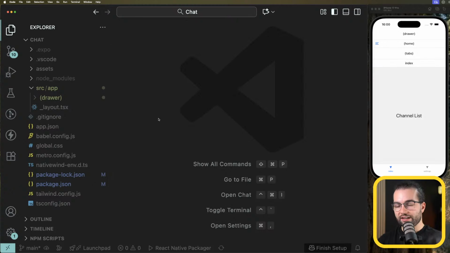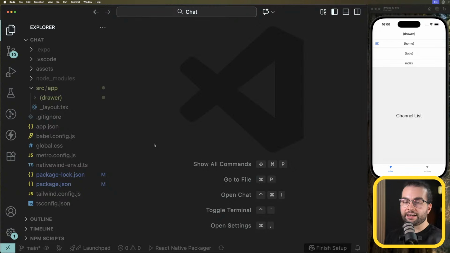So protected routes, I'm going to explain them now before we implement authentication, because Expo Router has these protected routes that allow us to move users to different screens depending on their authentication state. For example, if a user is not authenticated, we can automatically redirect him to the authentication screens.